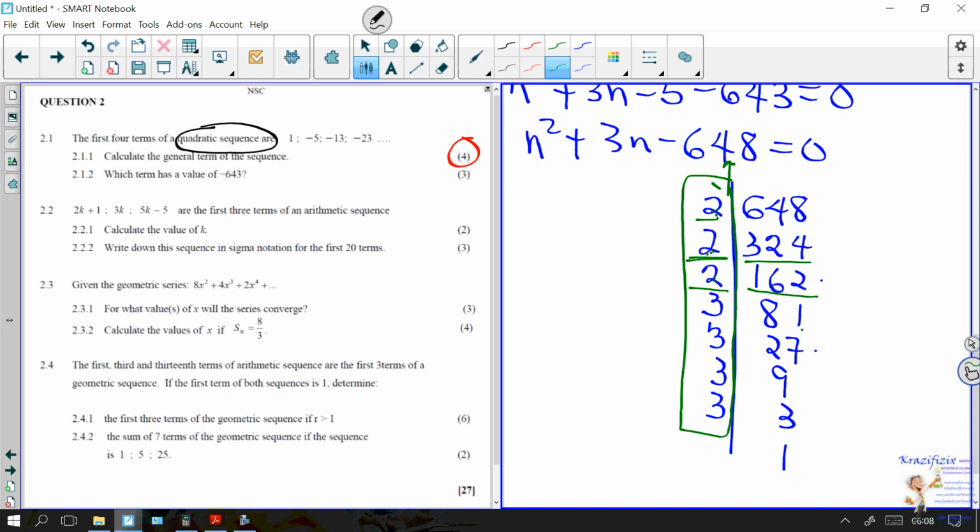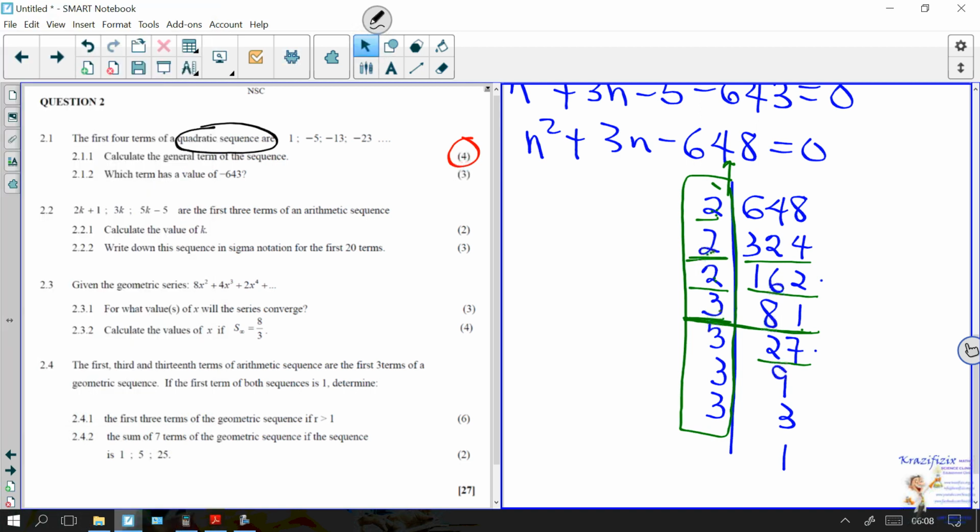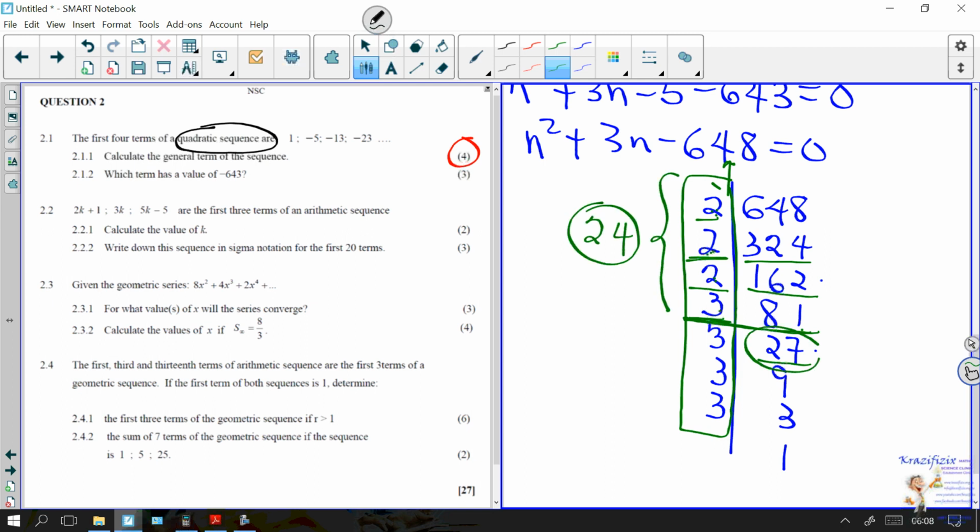2 times 2 times 2 times 3. This is 24. Now 24, you see I'm here, 24. All right, that's where I stopped. 24 times 27 would give me 648. We can confirm that quickly. 24, I just wanted to see. 24 times 27. There you go, 648. All right, but do you notice the difference between 24 and 27 would give me what? 3. Oh, perfect.